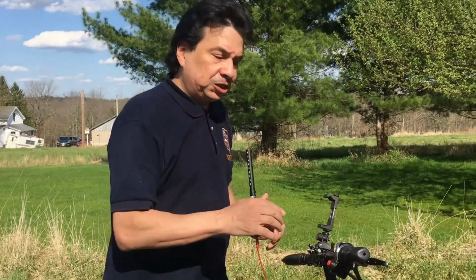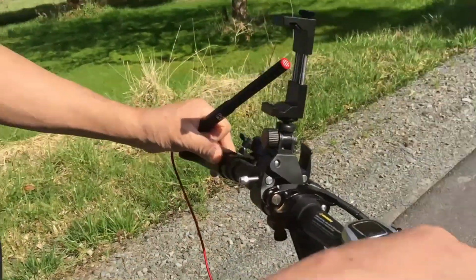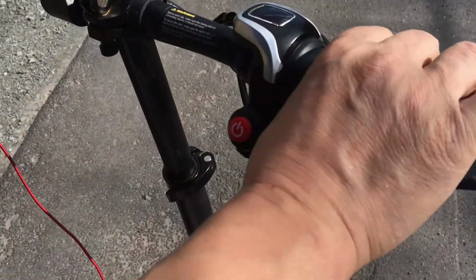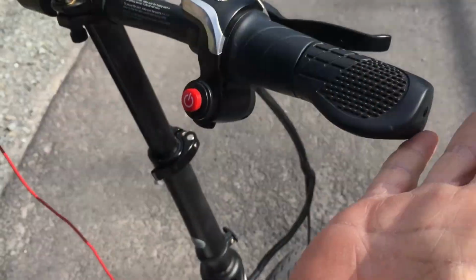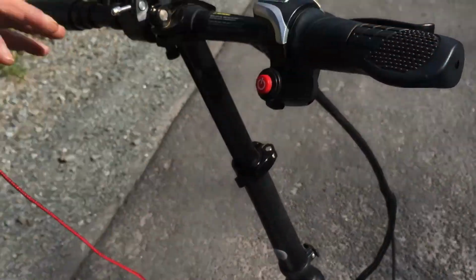Oh, another thing I want to mention is this, the gas. This starts to hurt you after a while because you have to keep it pressed, and that starts to wear and tear. I can imagine me getting a lot of calluses here because of that.